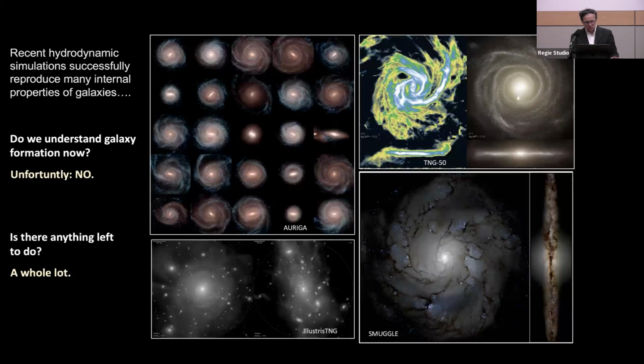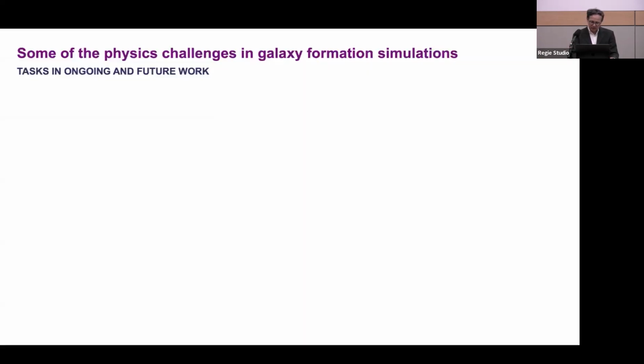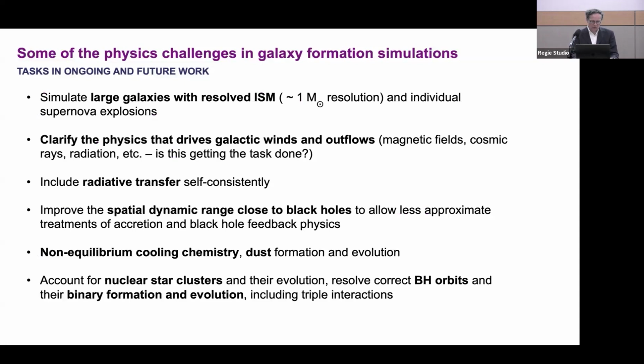We have nice images. This is a simulated galaxy on the lower right. They look increasingly like real galaxies. We now even have dust lanes in them. So that's great. But we have a lot of things that we wish to do, and that's more for the experts, where our physical models are too primitive to be really robust, right? For example, we don't normally include radiative transfer self-consistently. We have sweeping simplifications for star formation, black hole formation, and so on.